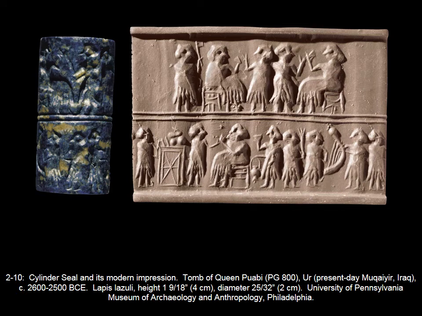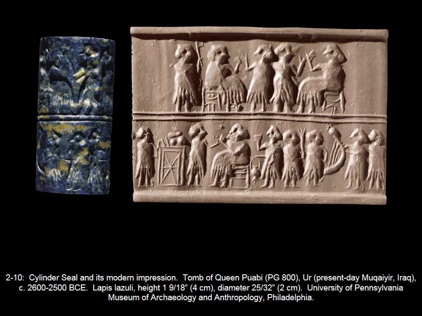What we have a lot of for the ancient Sumerians are cylinder seals. This is another object that is not funerary in its purpose, but we find them in tombs. So what you're looking at here is the cylinder seal, which is actually the object all the way on the left. It's made of a precious material. This one's actually made of lapis lazuli. And it's got a design etched into the surface. And on the right you see that design turned into a relief.